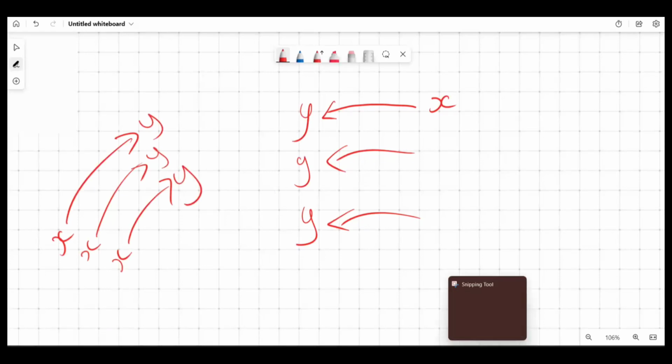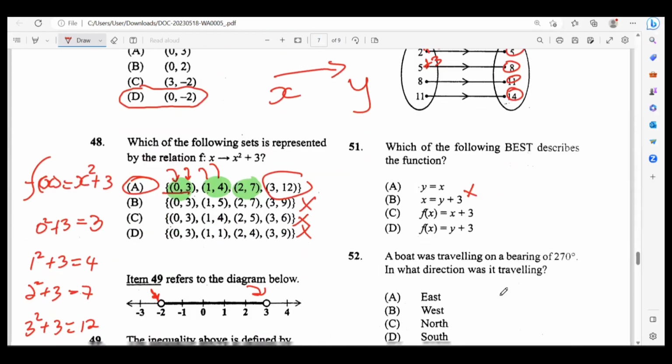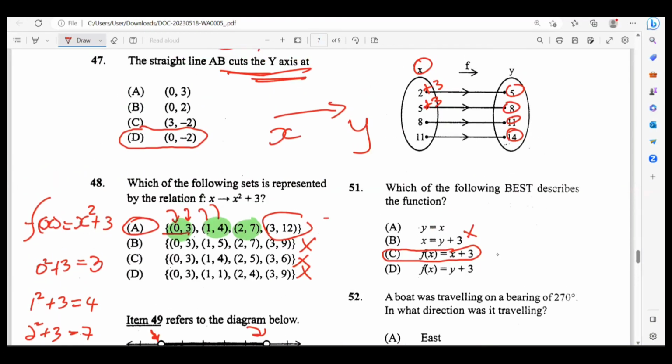So sometimes they will not put the arrow there. They will not put x or y there. You should know. All right. So look at this. They set this up to trick people. If you never understood that it's x plus 3 going to give you the y, this is the answer, because you could see that these are all x's. So be careful.